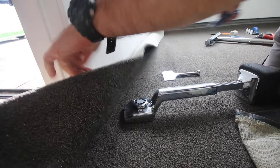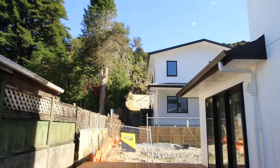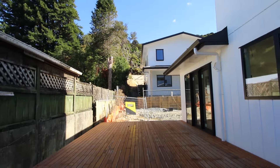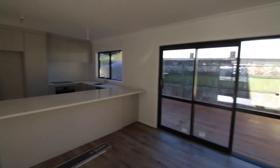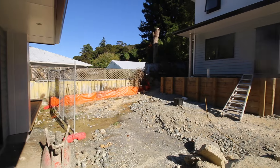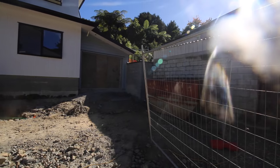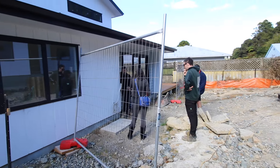It doesn't mean the project's not moving forward — we are working towards that end goal. And that's the stage where these Wainui houses are right now. The front house has got a kitchen in, flooring down. It's hooked up to the grid and inside we're about to do our final clean. Outside, we're working out where the concrete, fencing, and lawn are going to go to do the final push on landscaping. Then we're applying for code of compliance.